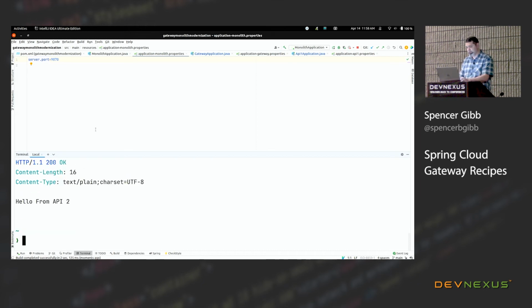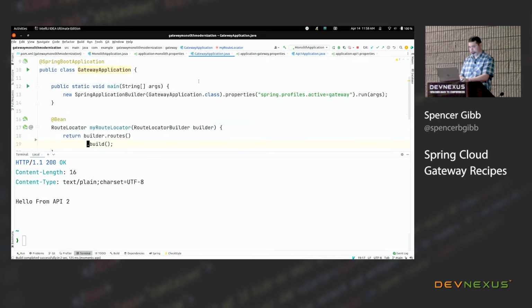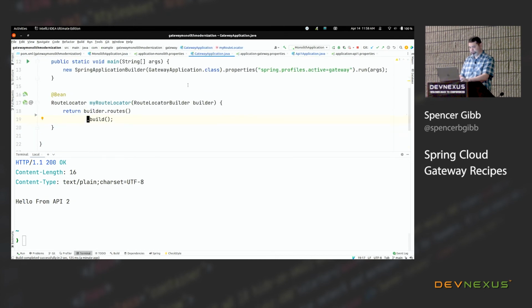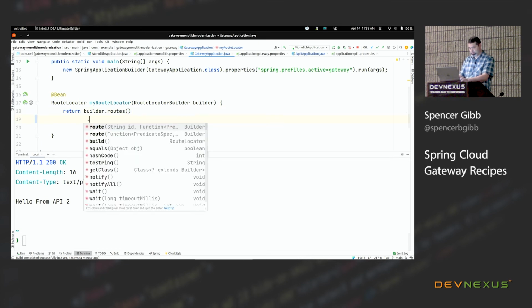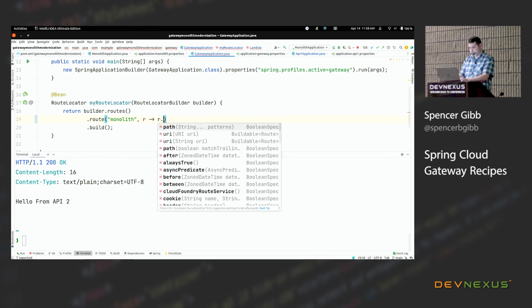So now let's go ahead and put a gateway in front of it. So here is our gateway application. These are all in one project, and I use this Spring Profiles Active to set up different properties. So the gateway will be running on port 9071. I've already set up my route locator here, so let's go ahead and create a route again. Monolith, and this is going to be a pretty simple one.